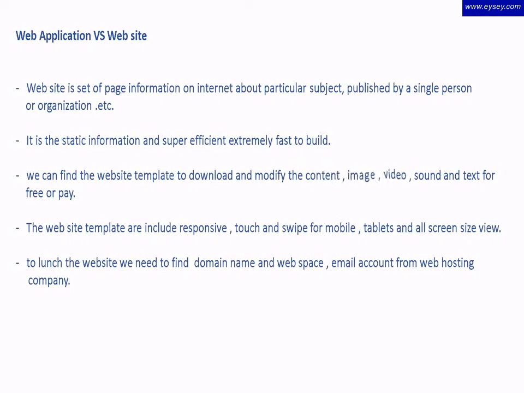Because, as you know, a web application can be accessed from everywhere and on all devices without installing software on the mobile, the tablet, the Mac, the Linux, the Windows or iPhone or iOS, etc.